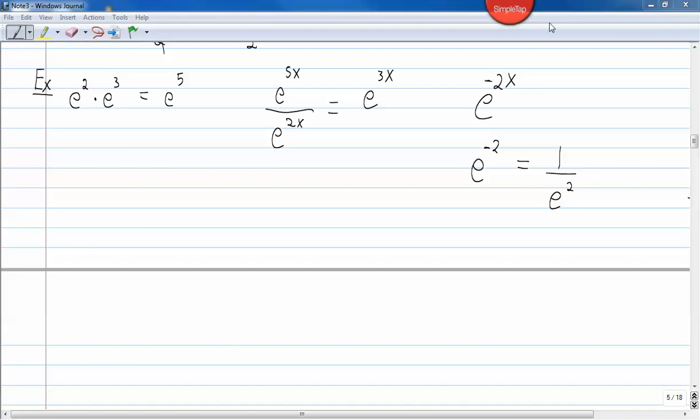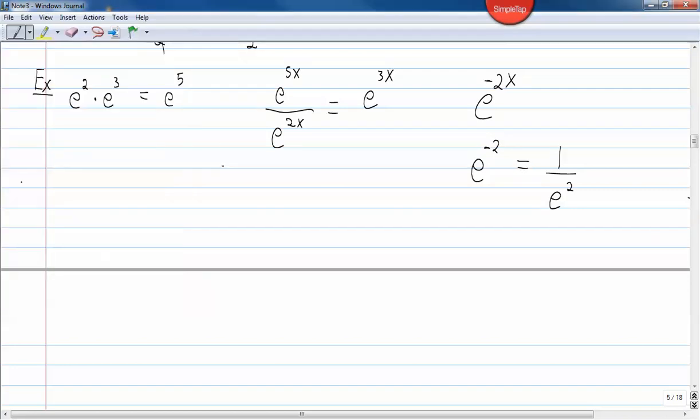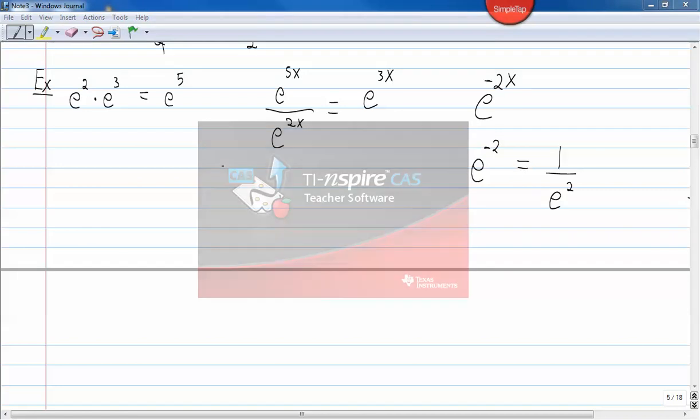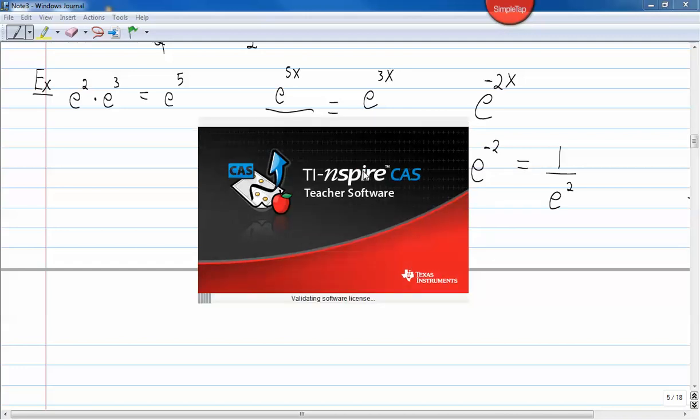Alright, the graph of e to the x, just real quick, I can pull that up. And let's see what's happening. Now remember, e, we said it's a number. I believe it's 2.71828 something, something. It keeps going on and on. So I guess it's a little different from pi in that aspect, that we have e to the x. We don't have pi to the x, right?